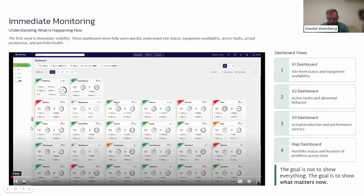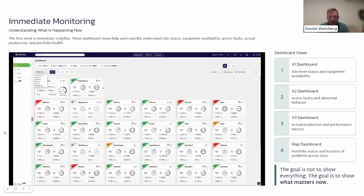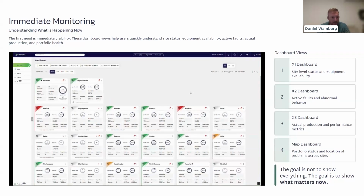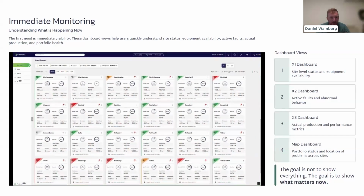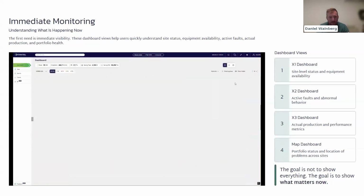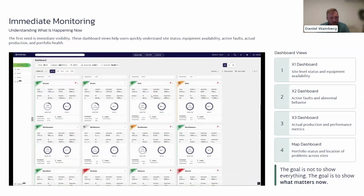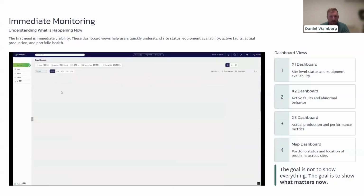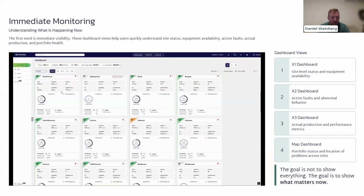So let's dive into Energynie. We chose to present the dashboard as a tile-based UI. Each tile presents a different site and can be pinned to the top or removed from display. The user can also sort the board by type, by status, or by size of the site. Additionally, we are allowing the user to control the amount of data presented in each tile. For example, as you see right here, in X2 we are just indicating the status of the inverters, which is a major KPI in site production, while in X3, each inverter is presented separately on the screen, as you can see right now.